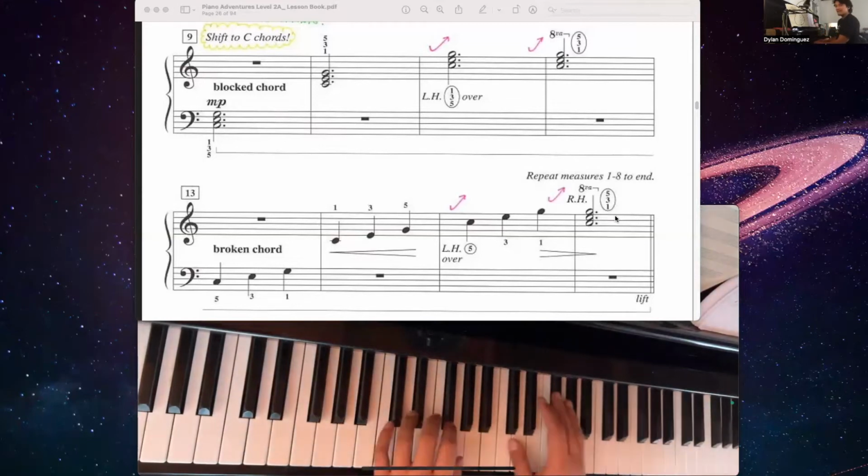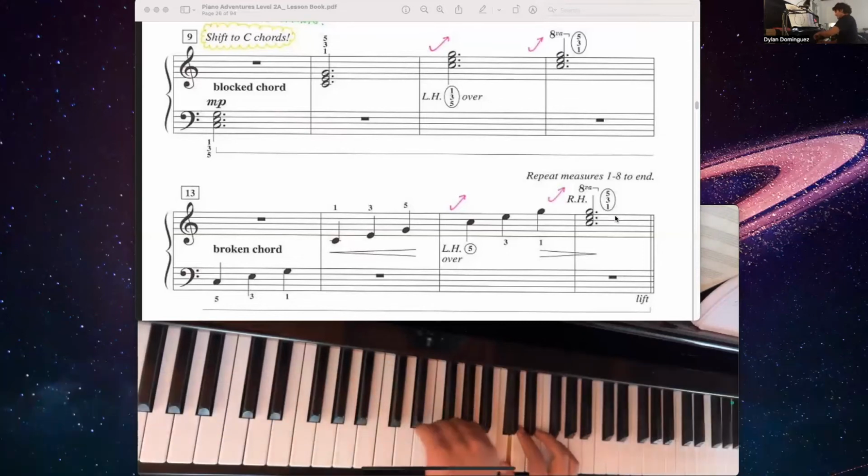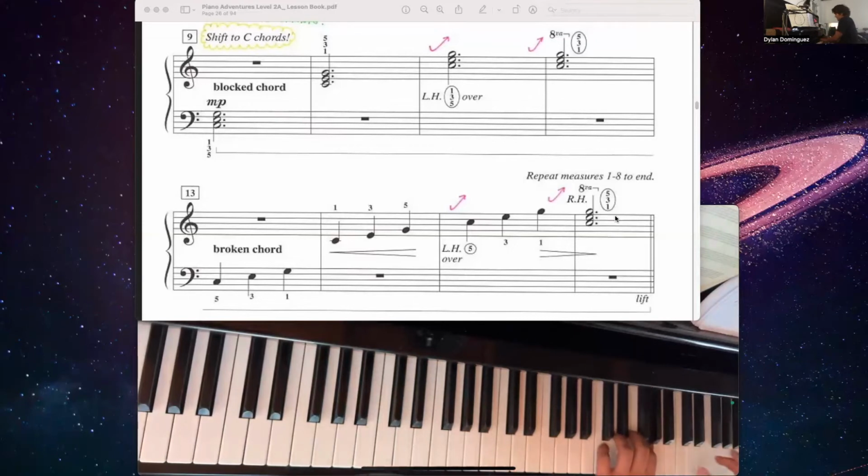Now we're going to do the same thing that we did with D major, and we're going to have a broken chord at measure 13, which is the second line. We're playing those notes separately. Five, three, one. Five skips up to three. Three skips up to one. And we're skipping to the right-hand thumb. Basically, this is called an arpeggio. Left hand crosses over. Solid C major triad at the top. Let's try that again.